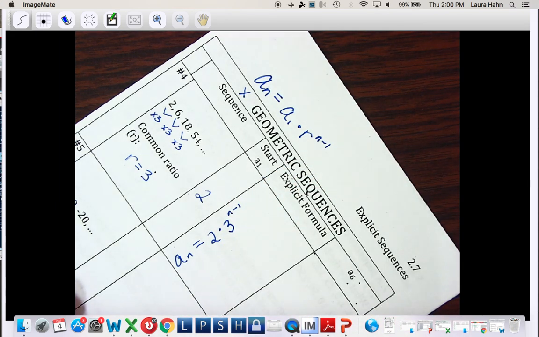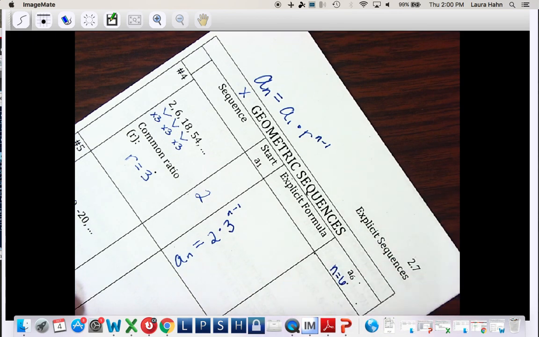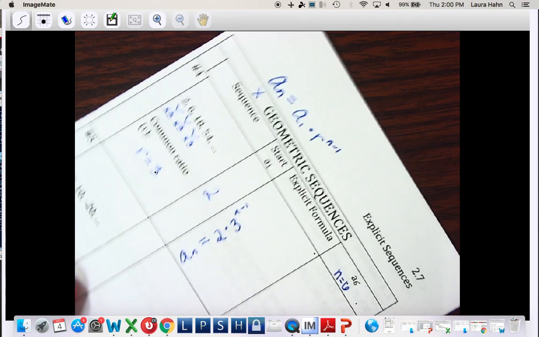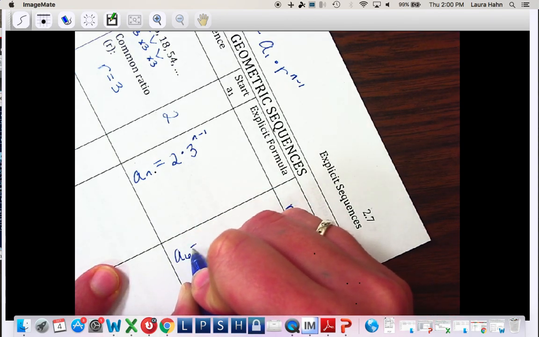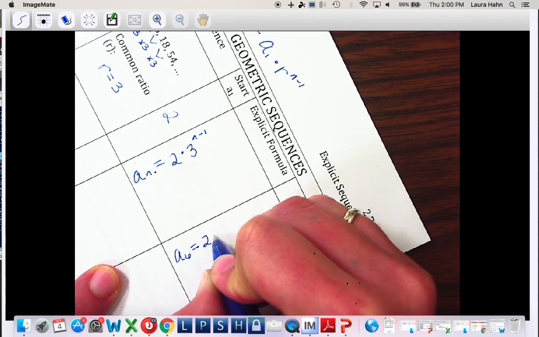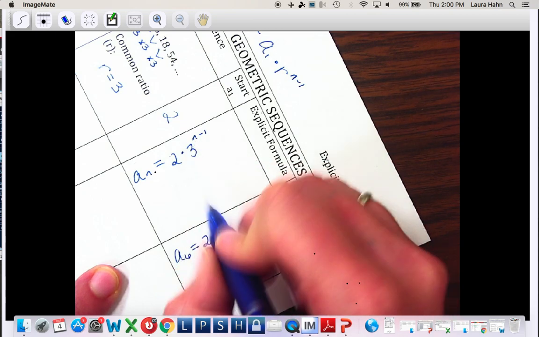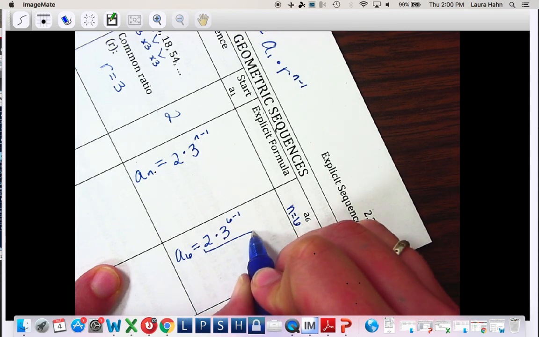That's an exponent. Okay, this time it's telling me to find A sub 6. So that means my n will be 6. So now I'm going to use this formula, and anywhere I see an n, I'm going to plug in 6 to find the 6th term. So if I were to continue this out, my 6th number would be what? That's what we're going to use this to find out. So A sub 6, my 6th term will be equal to 2 times 3. Remember, n is 6 because we're trying to find the 6th number, so I'm going to raise it to 6 minus 1. All right, so now to figure it out, all I have to do is type this into the calculator.